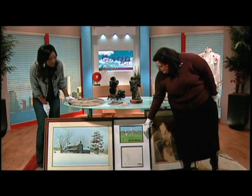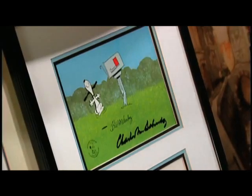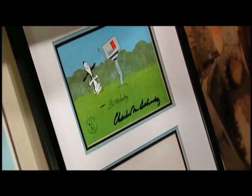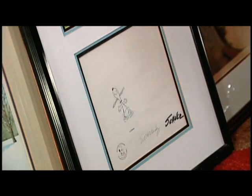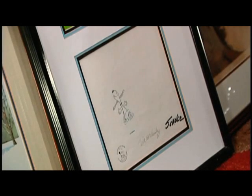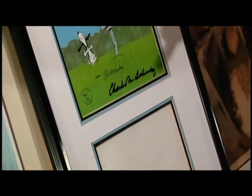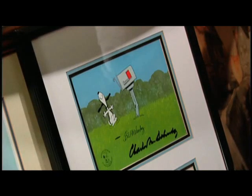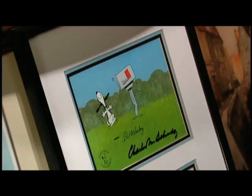This piece is of the famous Peanuts character, a great animation cell, and the original drawing. To have them together is quite common, however, it impacts value. The fact that you have the set together is very important. So you have a piece signed first by Schultz, also by Melendez, who is the famous cartoonist. You're going to see the lower element, or the hand drawing in pencil and graphite. That piece worth $1,200, and the actual animation cell, which is layered, as you well know. That particular top piece is going to bring another $4,000.